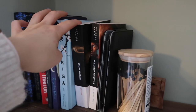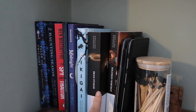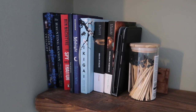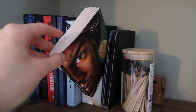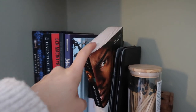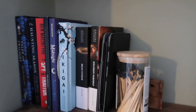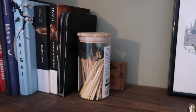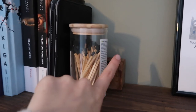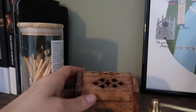Next is a Collins Classic — Dracula by Bram Stoker. We went to Whitby earlier this year and Bram Stoker wrote this book in Whitby, and the book actually features Whitby, so I of course had to buy it whilst there. The last book is 12 Years a Slave by Solomon Northup — this is one of the best books I have ever read and I recently decided I was going to buy it again and keep it displayed. I then keep my Kindle case here — the Kindle is actually upstairs. I got gifted some matches for my most recent birthday so I just keep them here.